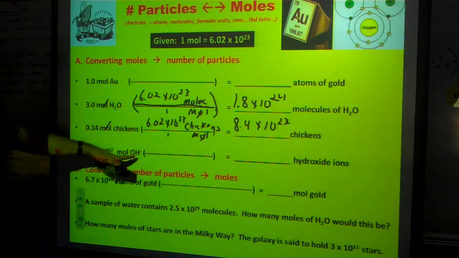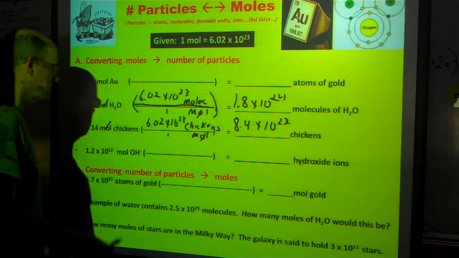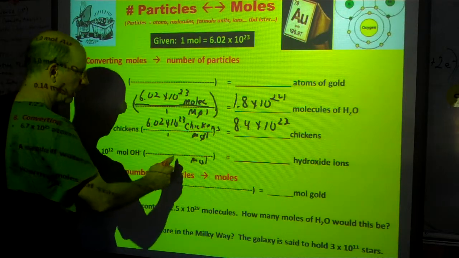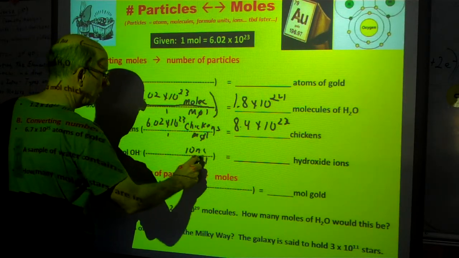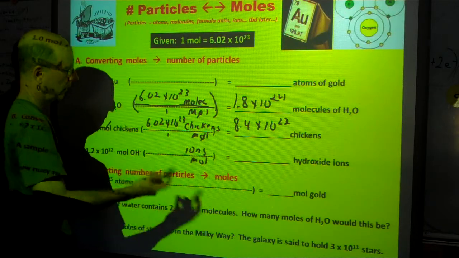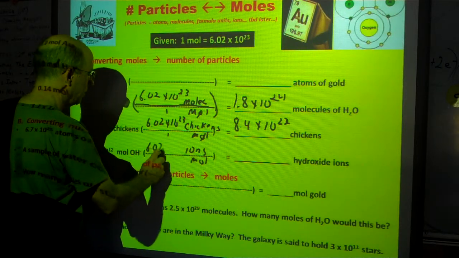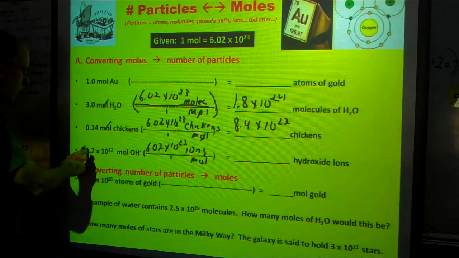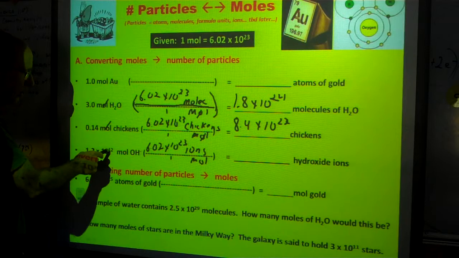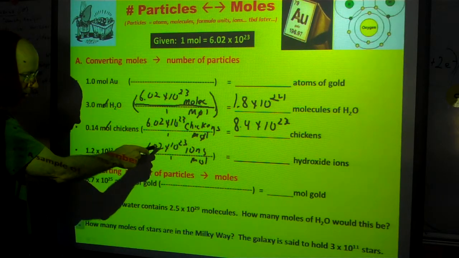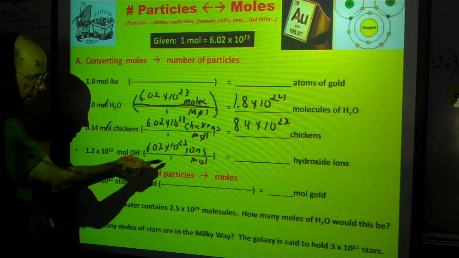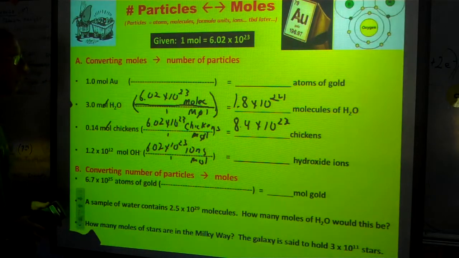Here you have moles, and you want to go to number of ions. So you get rid of moles. Moles on the top, moles on the bottom, and you write down ions here. How many ions are there in a mole? Well, there's always 6.02 times 10 to the 23rd of anything in one mole. Take this number, 1.2 EE 12, times this top number, 6.02 EE 23, hit enter, divide by the bottom number, hit enter, and you'll have your answer.